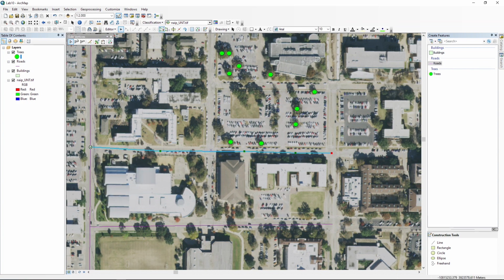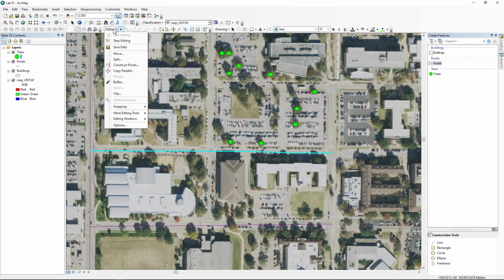Select this one, we'll drag it down just a little bit. Drag it down a little bit. When you have that done, you can hit F2 to commit that edit. And so I'm done with this road here.